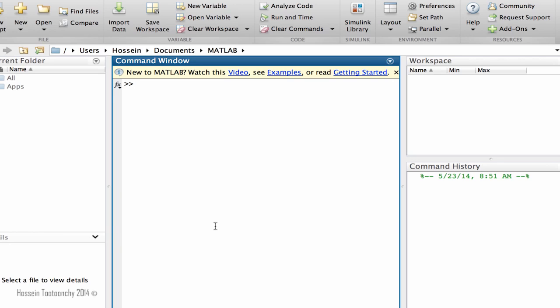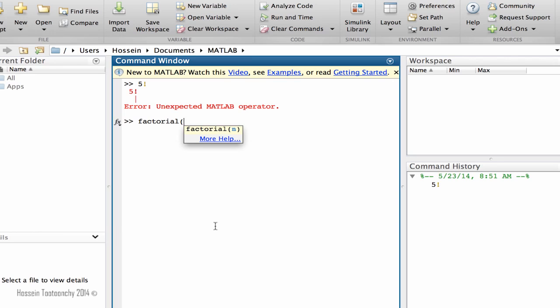So let's get started. We all have learned in math classes that the factorial function can be activated by the exclamation mark, but not in MATLAB. For example, if you type 5 and an exclamation mark, it's going to give an error. So in order to use factorial in MATLAB programming, what we need to do is type factorial. As you see, the auto-completion feature comes up and it's very intuitive, like factorial n.